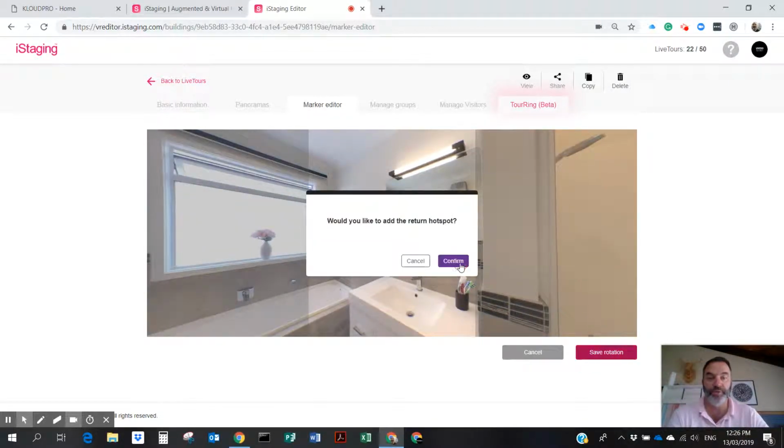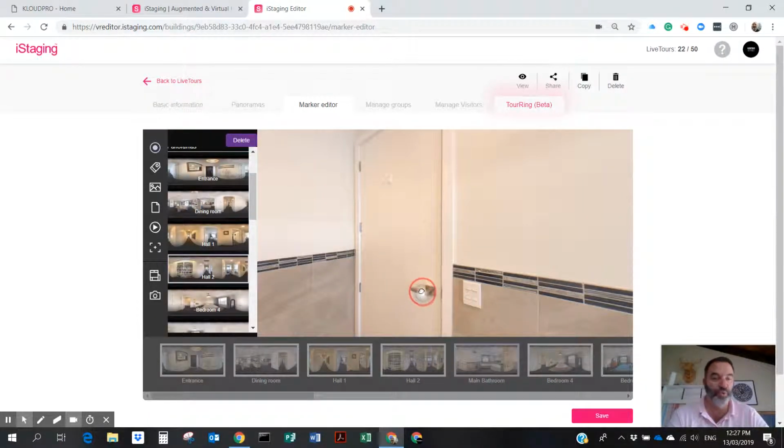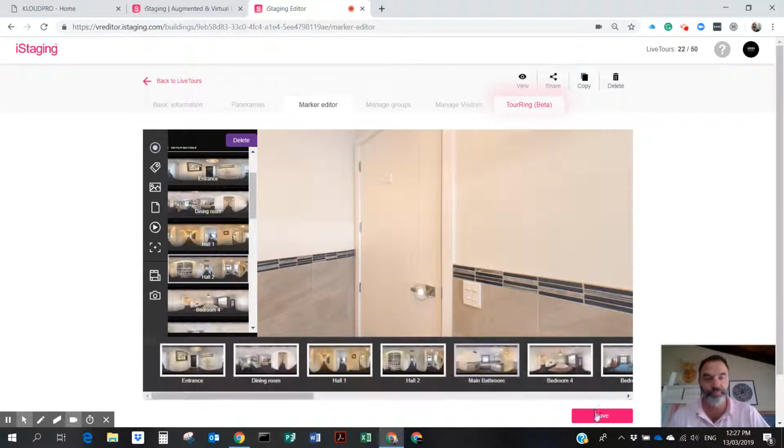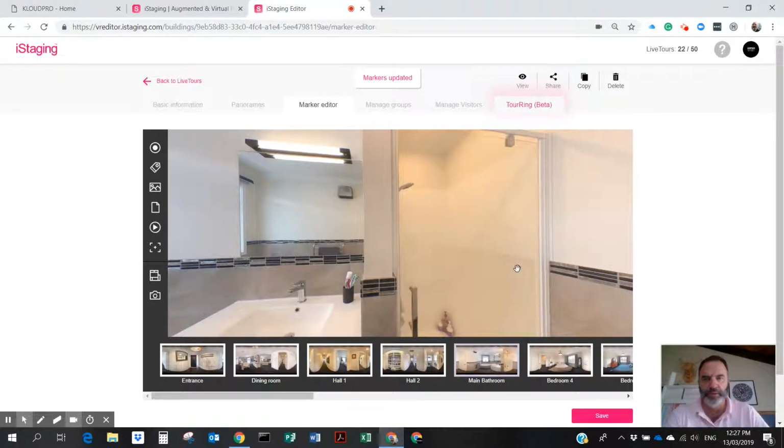View, save rotation, confirm, return hotspot. Now I've noticed I've closed the door, which I think can be a good thing. Shoot the scene with the door closed, then put the hotspot on the door to go back out. Sometimes it can be a good idea. Right, moving on.